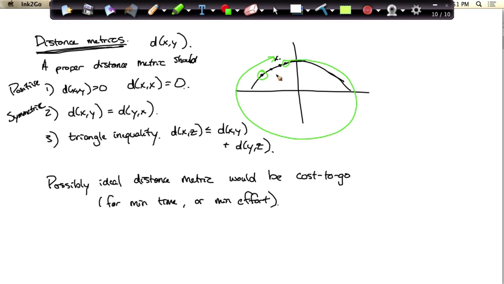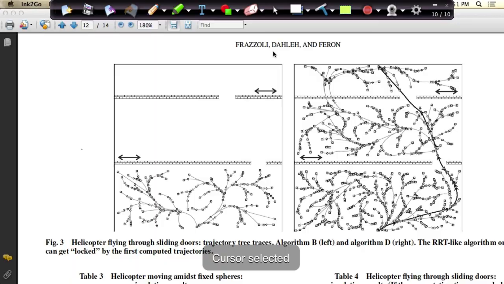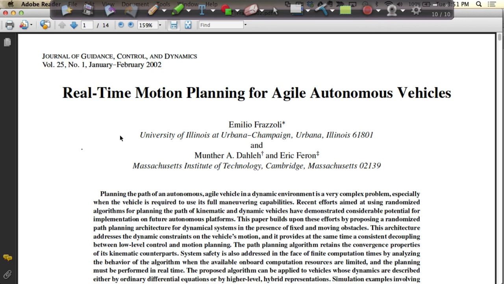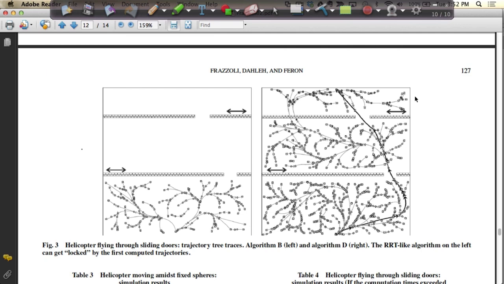But actually, my favorite one is an example by Emilio Frizzoli, which, you know, Emilio writes very technical papers, so there's not a lot of pictures I can show you there. But, you know, he back in 2002 took some RRT-type algorithms and did real-time motion planning for a helicopter moving through a dynamic environment. Okay, and the plots that I can show are sort of these smooth, nice trajectories, which compared to my pendulum example, this is a very nice, sparse tree that he somehow managed to grow in the state space of the helicopter. So how did he do it?